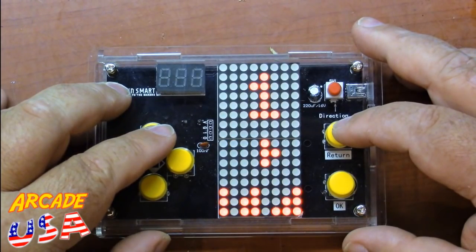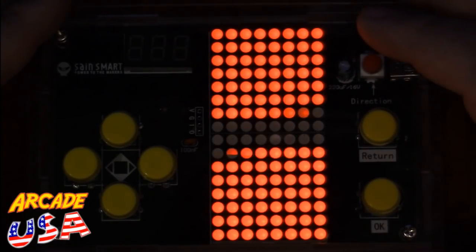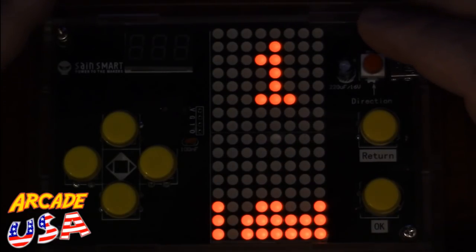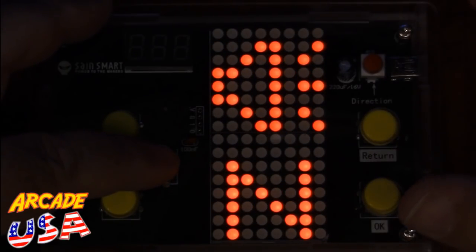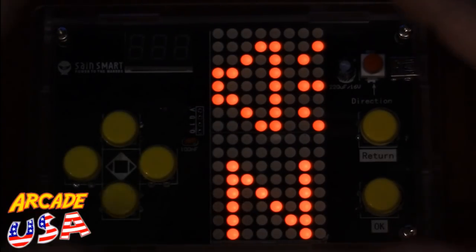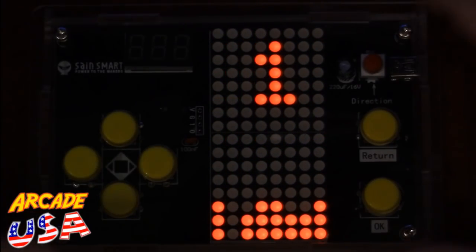I'm going to readjust my camera so you can see the screen a little bit better. Okay, got the camera readjusted. I like that little initialization thing there. Pretty cool. So I already established what the speaker thing does back here. If you put it to F, it turns the sound off. Put it to N, the sound's on. I don't know what N and F stand for, but there's the USB. Let's go back. We're going to try the games out.